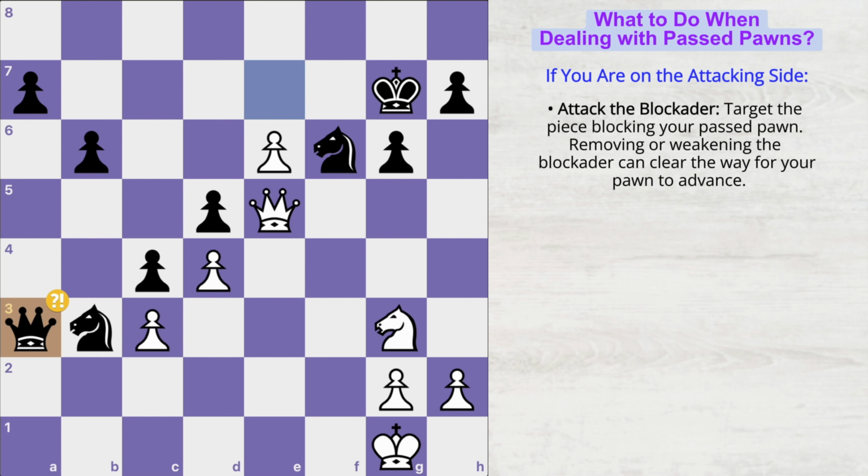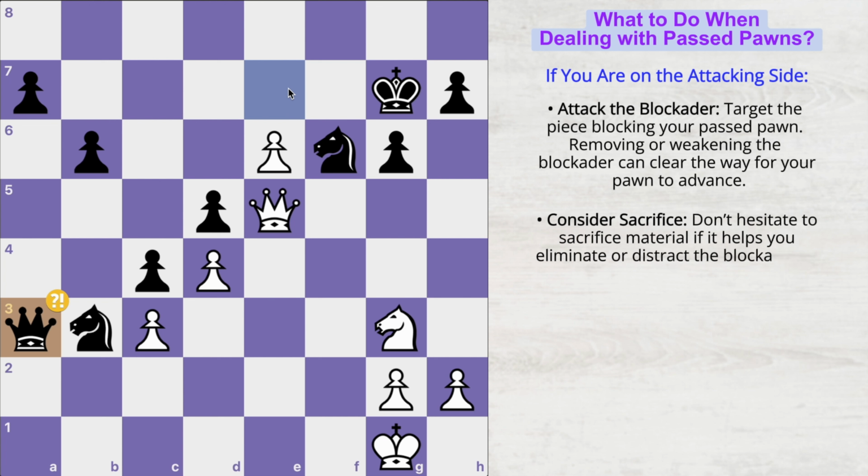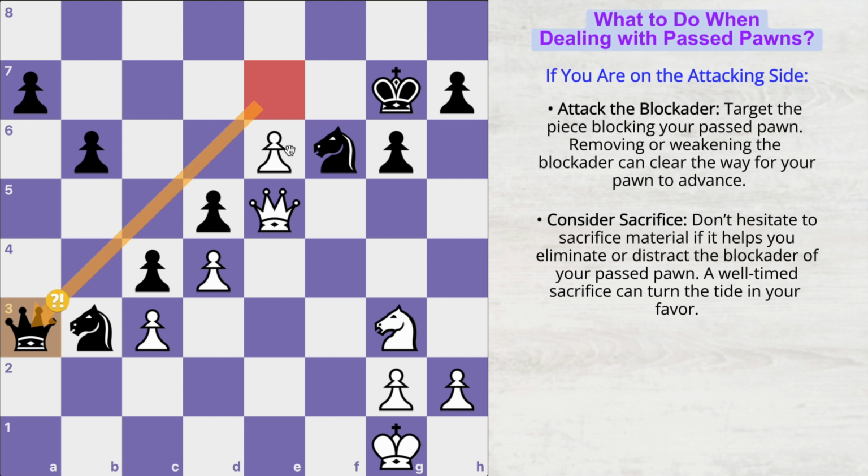So that brings me to strategy number 2. Consider sacrifice. If you want to push your passed pawn and if your opponent is blockading your pawn's path, then do not hesitate to sacrifice a piece either to eliminate or distract the blockader from the path of your pawn.